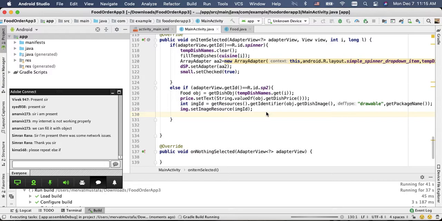The medium, let's say it's 1.5, and the large is double the price. Let's handle the radio buttons.